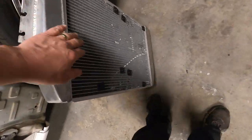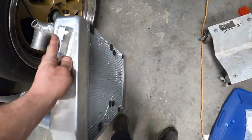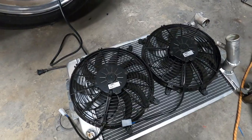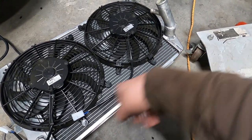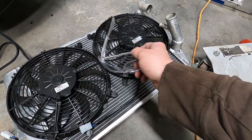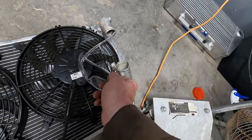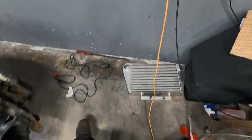The radiator has taken a little bit of superficial damage from test fitting but it's still in great shape. These are the mounts for the fans — I know people will wish we did a different type of fan mount but that's the only thing we can fit with the tight clearances. We have two massive Spal fans fitted with basically the maximum fan surface area possible. It doesn't have a shroud but it will have ducting and it's going to work very well — these fans move a lot of air. So we got the wiring coming down here, I'll wire those in sequence, and Jeff already got the outlet and inlet welded on, so now we can finally get this set up in the car and finish with the intercooler.